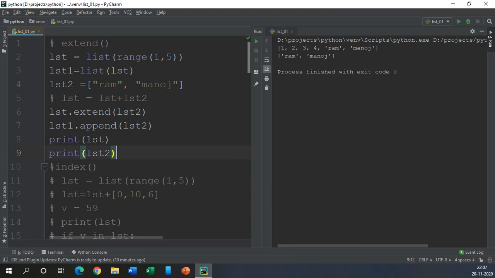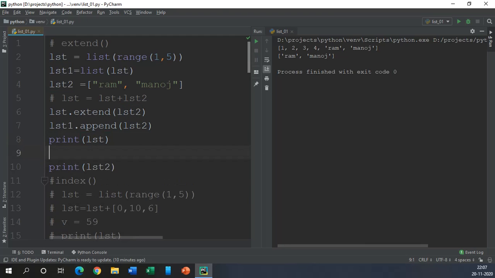Okay, now let us print both the lists, print lst1, and check out the output. So now here you can see we have used an append method, sorry, extend method. Here all the elements are added one after another, but when we use an append method, the complete list is appended and acts as one element only.